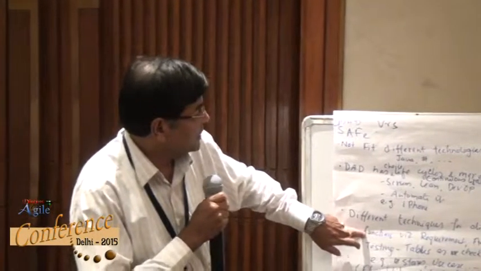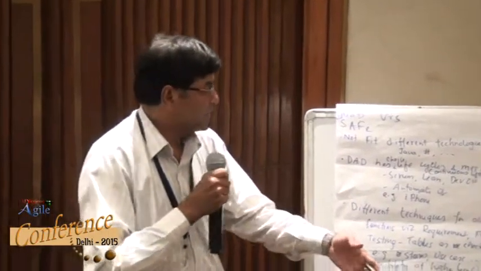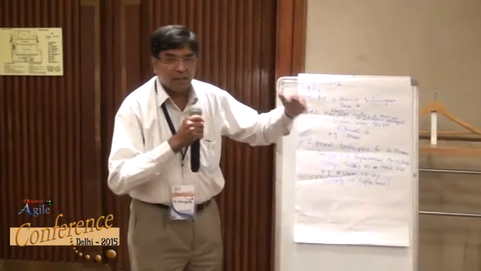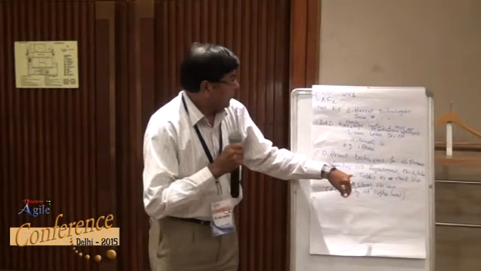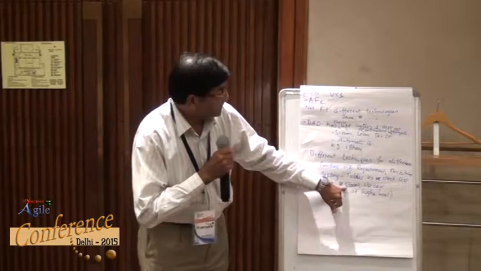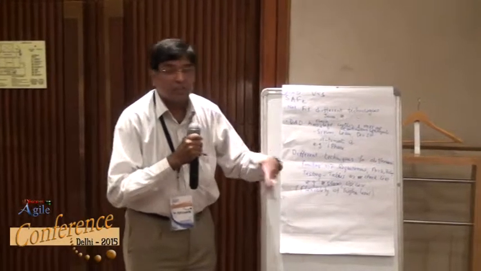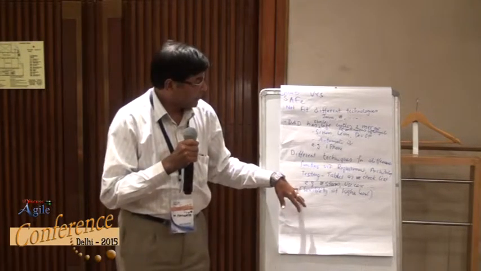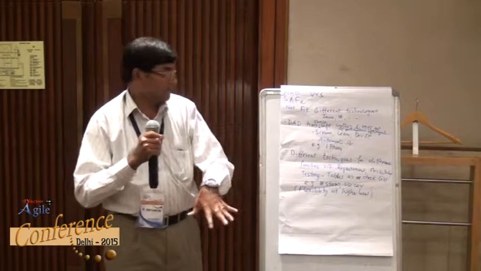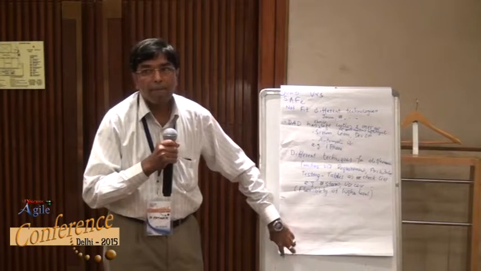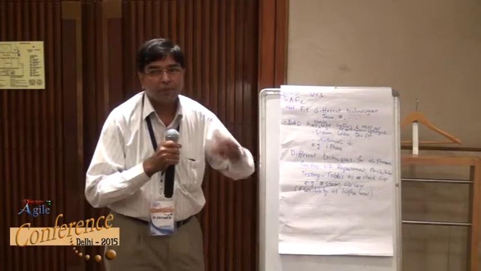The second one was different techniques for different functions, like you do the requirement analysis, you do the design, architecting, testing, validation. For that one, there are some good tables given where the different techniques are listed. For example, for the requirements, you can go for stories or the use cases. So that sort of different options, I think 12-15 options are there. It gives that higher level of flexibility to use different techniques. What DAD has done is that we can choose at the high level, at the enterprise level, a life cycle.